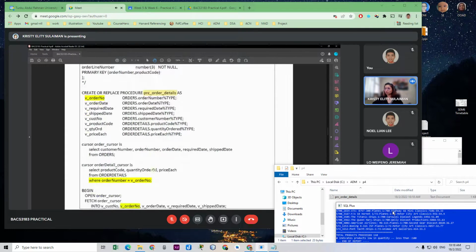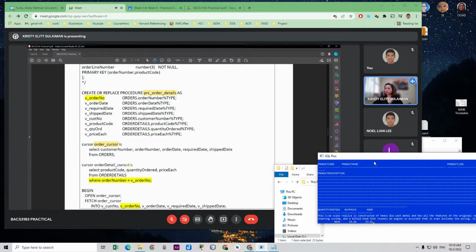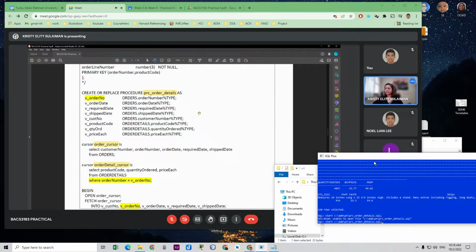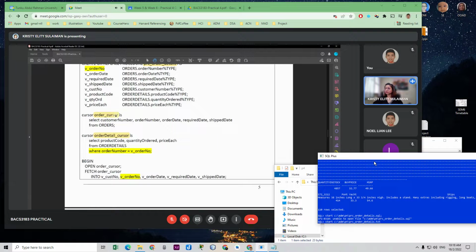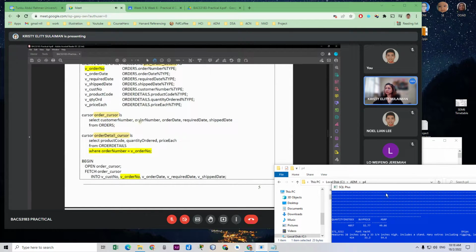So here is where you have the cursor declared. Okay, under declaration you declare two cursors. So we have the order cursor, and then we have another one, the order detail cursor. Okay, so we'll look at how these two are being used in this program. So we have the first cursor, the order cursor. We select these variables from orders.